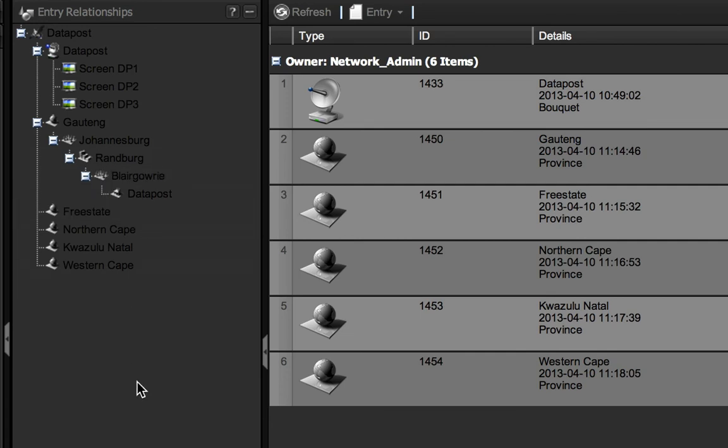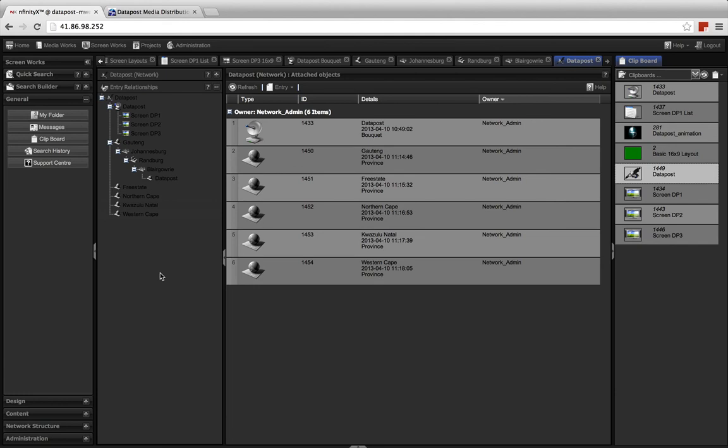So this network structure, remember, is going to ripple down all this information to your players and allow you to drive content using metadata. And keep in mind that the content requires the information, allowing the Infinity to decide whether it is able to play or not. So the next lesson is going to be an object, a media object, which would have these areas in it and allowing you to select and inform the system where it is. So that will be in lesson 4.